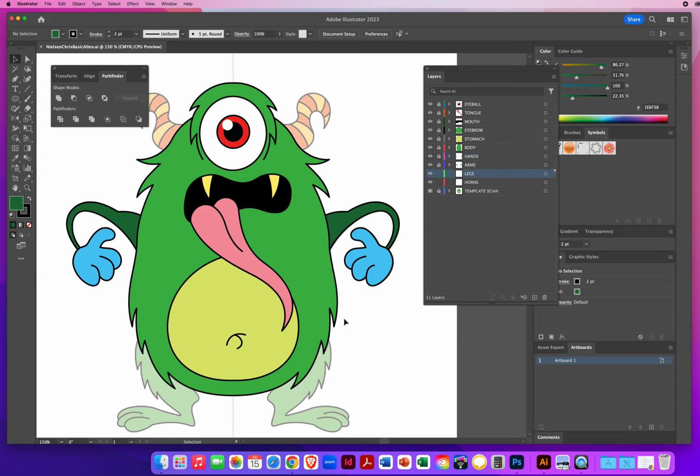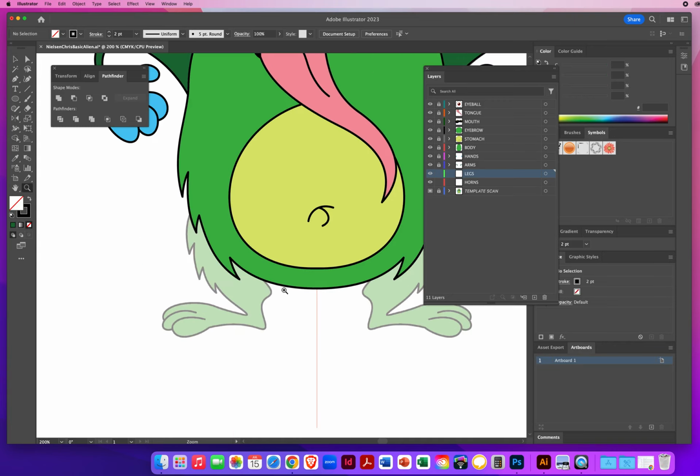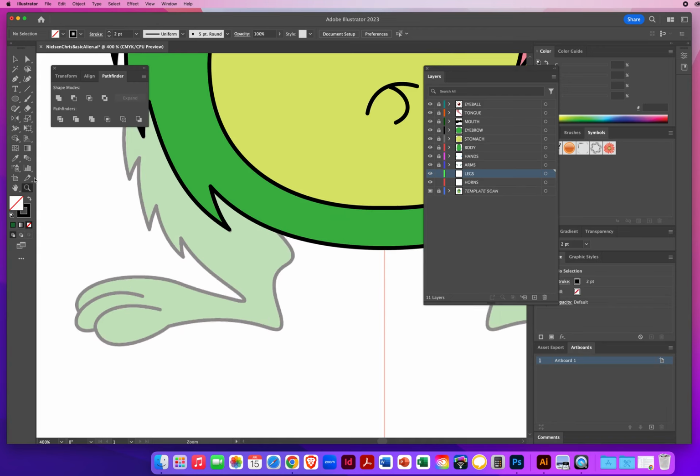Now I come down to the legs. I'm going to click on the fill, hit the question mark key, and then I'll zoom in. Real close. With my pen tool, I'm going to start by overlapping right here. I'm going to come down, let go, and move. I put a point before the sharp turn, come around that sharp turn and put another point going down to the left.